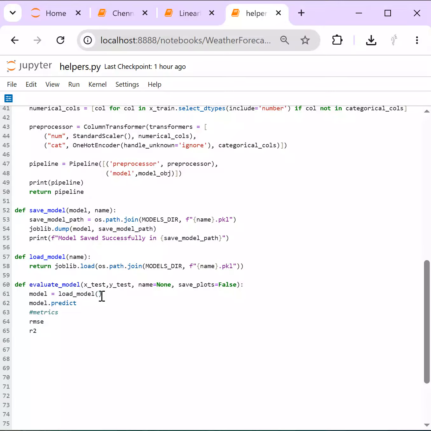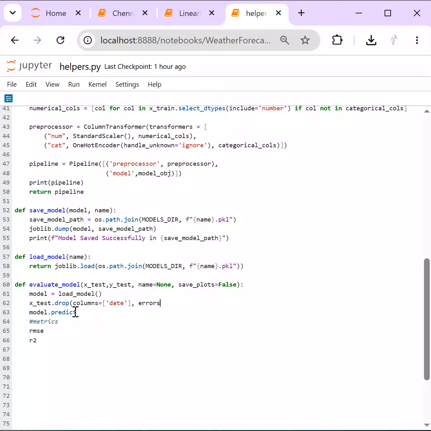Next is model.predict, right? For prediction we need X test. If we have a column called date, we need to remove it.